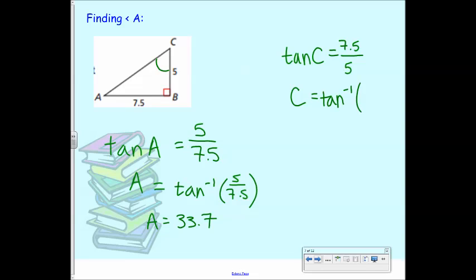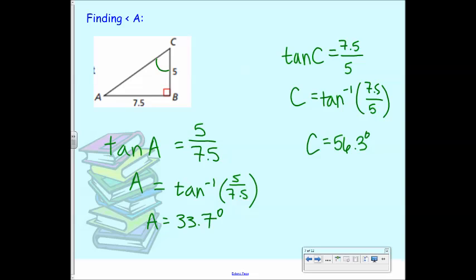Which makes sense because these two should add up to what? 90, because then you add another 90. Okay? So C equals 56.3. Are these inches or degrees? These are degrees. All right, so what's the opposite of tan? Tan negative 1. What's the opposite of sine? Sine negative 1. What's the opposite of cosine? Cosine negative 1.